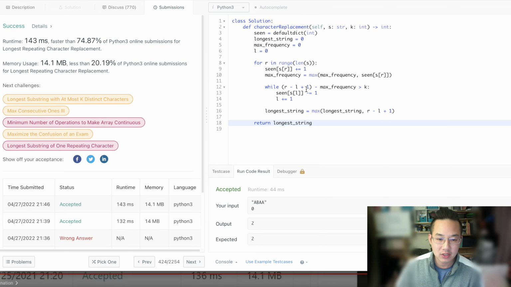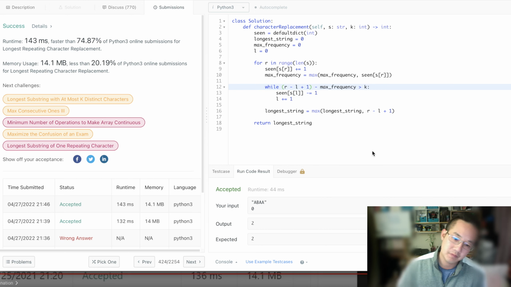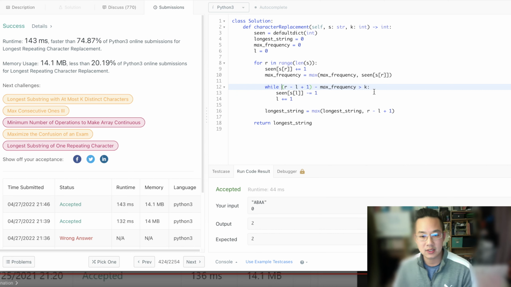Right, the optimization is because we're limited by this max frequency minus this particular length. This max frequency plus k is going to be our longest string. So we don't even really need this longest string.